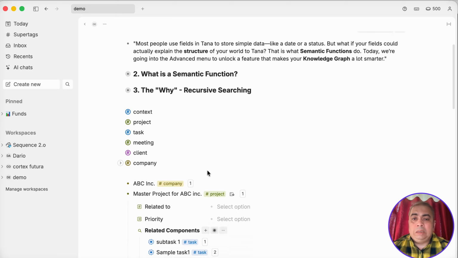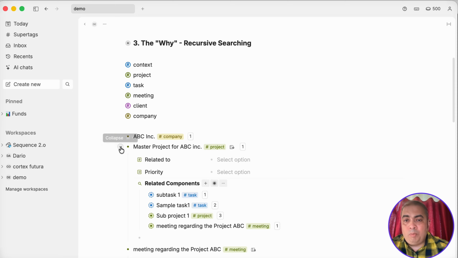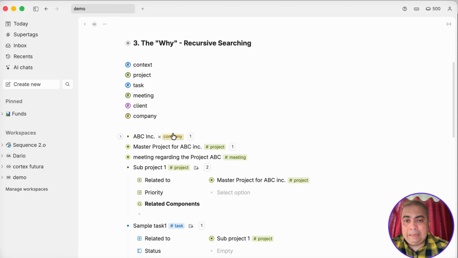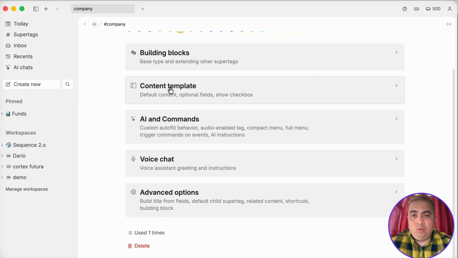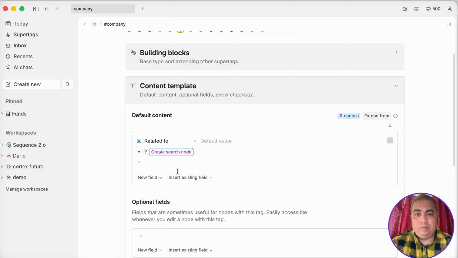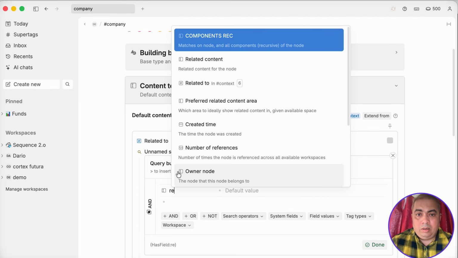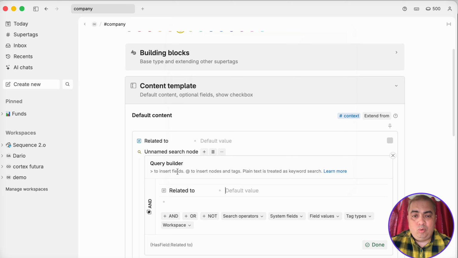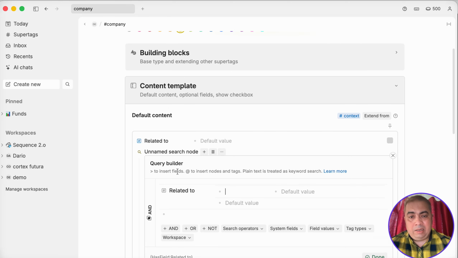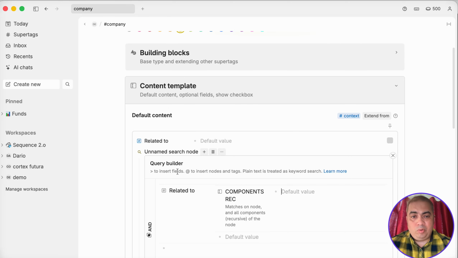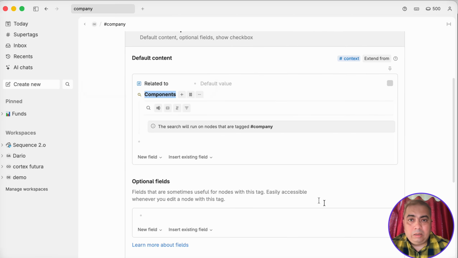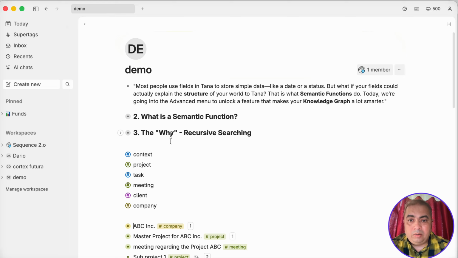And if I want to collect all the components related to my company, what I have to do is create a search node, related to, shift and greater than sign, components rec parent components. That's it.